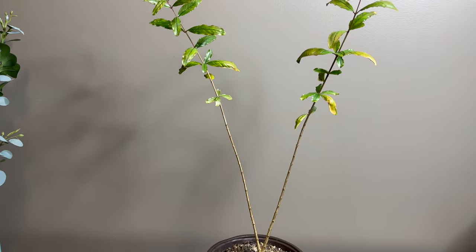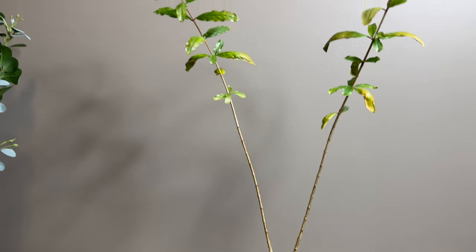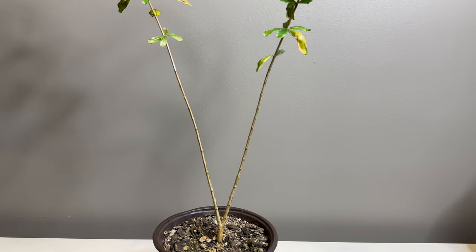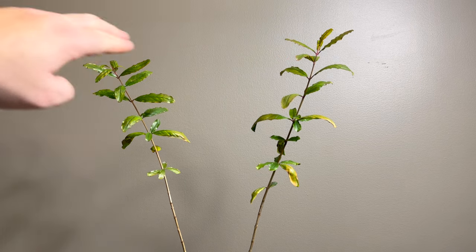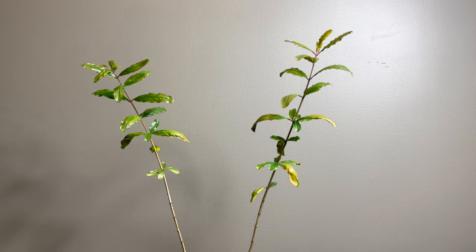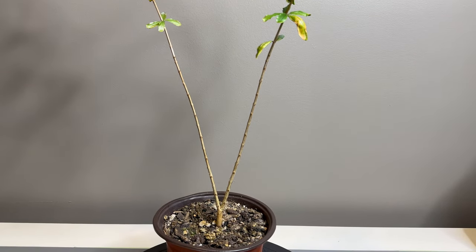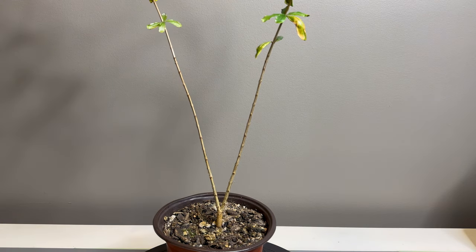As I start setting up here to get ready to trim — I have this gimbal, so give me just one second to get it set up. We're going to try trimming it out. Up here there's lots of green, and there's even growth happening on both sides, but it's going to get top heavy. We're going to start seeing this thing sag and we don't want that — we want this guy to be shorter. We're trying to bonsai this, so we're trying to make it shorter.